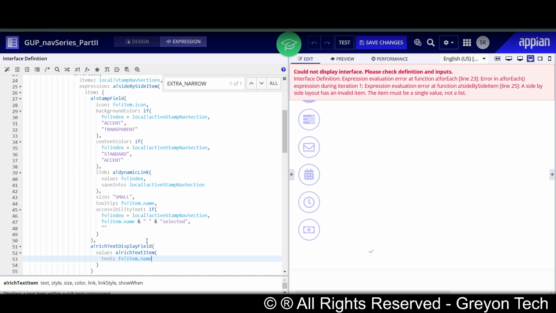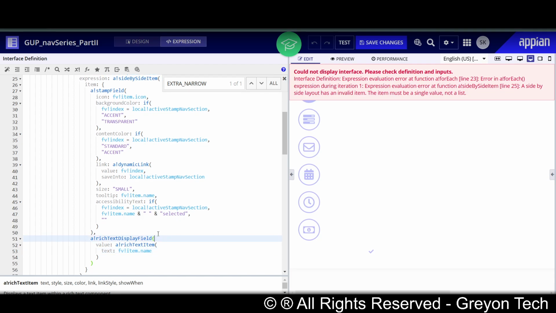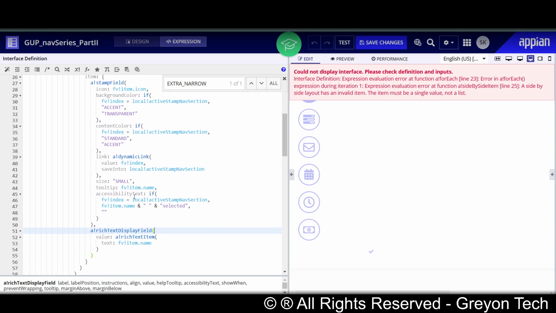Hmm. Now the item cannot be a list. That's what I was fearing. No issues. Let's grab this out and see where we can adjust this.